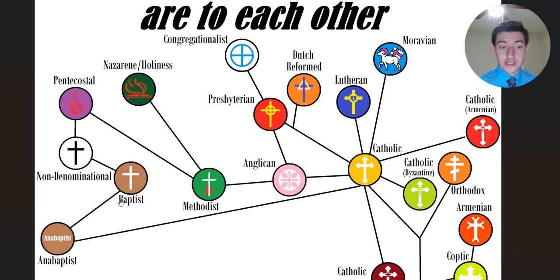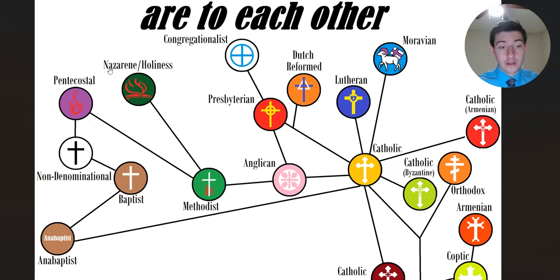And non-denominationals have all the same beliefs as Baptists generally, but to a greater extent. That's why they're even further away. So Luther himself was very clear about this. Luther himself thought that believing communion is just a symbol and not believing communion is the real body and blood of Christ, he believed that that is a bigger and more serious error than anything the Catholics believed. So, in that sense, if you're Lutheran, you have to admit that it's closer to Catholicism than it is to Baptist or non-denominational.